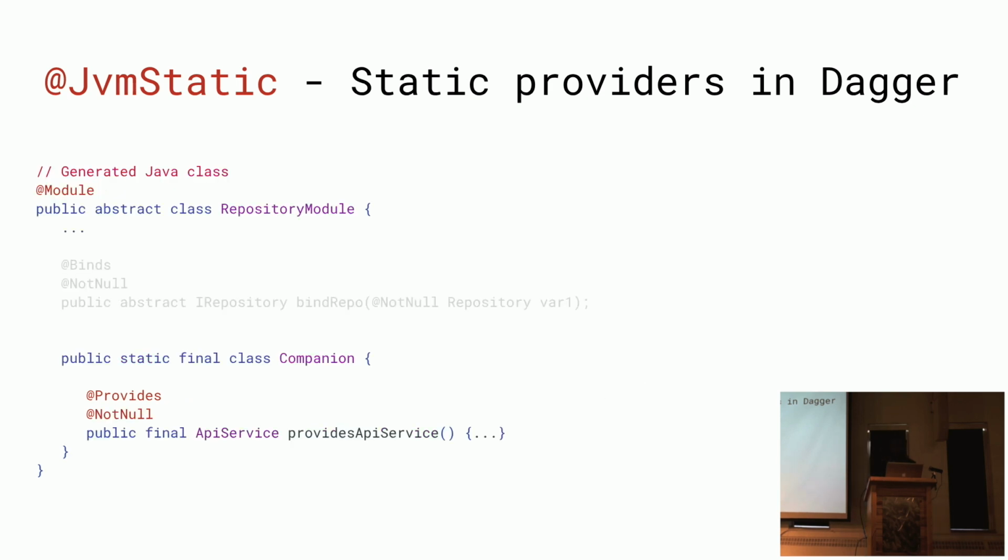First, let's look at the generated class to actually understand why that's happening. We'll see that, first of all, the method we're trying to provide is in another class. It's in a class called Companion, and it's annotated with Provides. And if you use Dagger, you know that you can only use the Provides annotation in a module. So that's the first point where Dagger will break down. There's also another problem. In the actual module we want it in, the repository module, the code is not even there, it's in another class. So that's actually a problem.